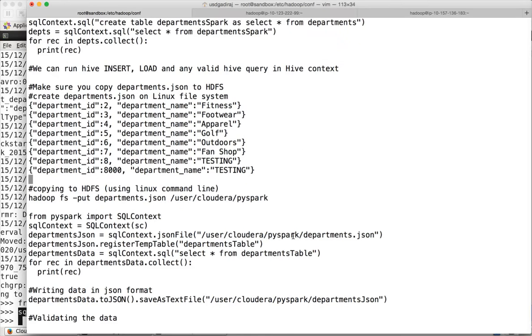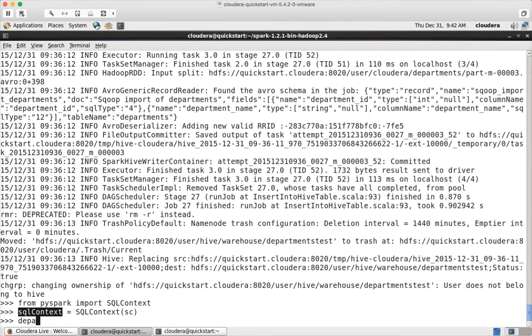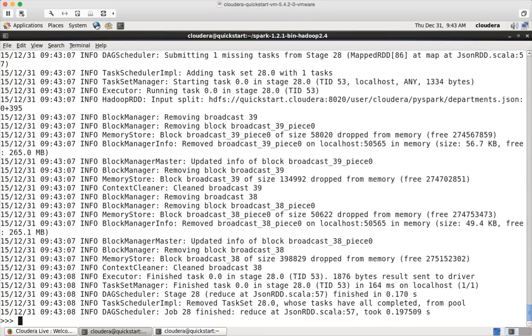So in this case, departmentsJson = sqlContext.jsonFile. This is the method of the SQLContext only, so you have to use this one only. And then you can use /user/cloudera/pyspark/departments.json and hit enter.